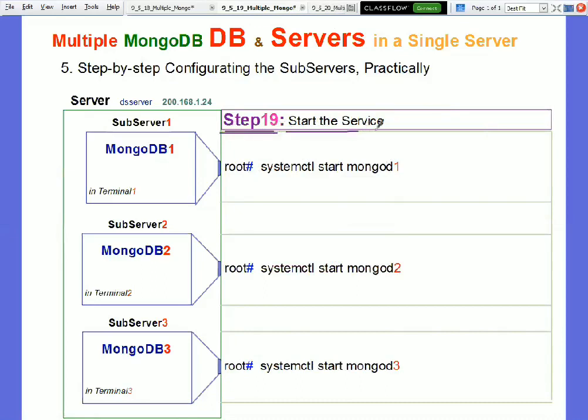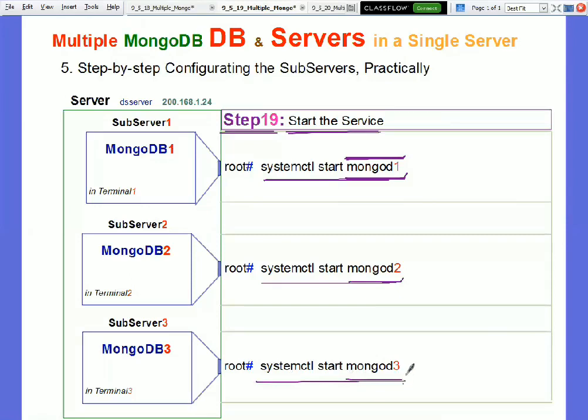Then the next step is to start the service, connecting to the respective terminal. Assuming that we have done our configuration properly, systemctl start service name. We have used the respective executable file here, and it will be used internally. The configuration file is also used internally. Then we have the database directory and the log directory, in which files will be created. Then we have the auto start file, which will be used next time whenever it starts. Currently it will not start automatically; we have to start it manually. Like this, we need to start the other two services also.